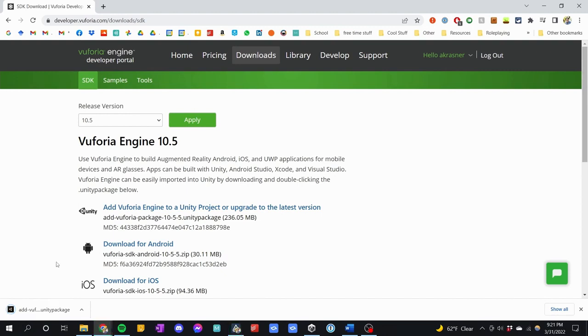In order for Vuforia to know what images to track, they actually have to build these databases. And as far as I can tell, a database from Vuforia is kind of like a set of images that the algorithm has run on to train so that it can recognize these images at any orientation.